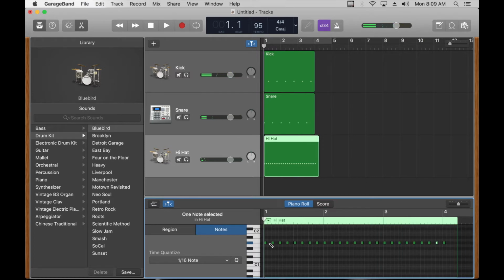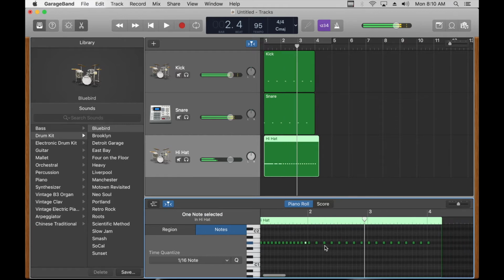If I wanted to do even more, you get the point, right? Oh, that sounds kind of cool how it changed. So remember, hold Command and I can click. You can also extend instruments out by going to the side and extending them.